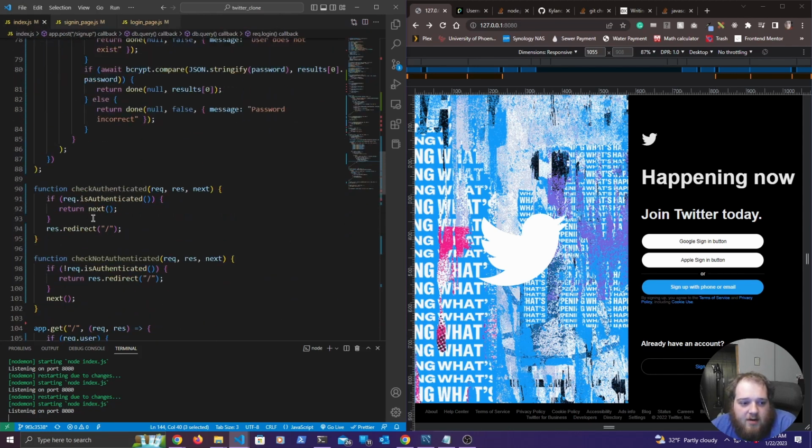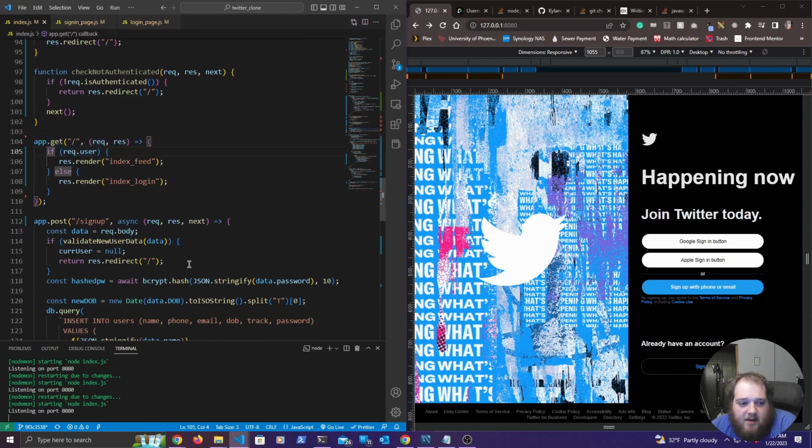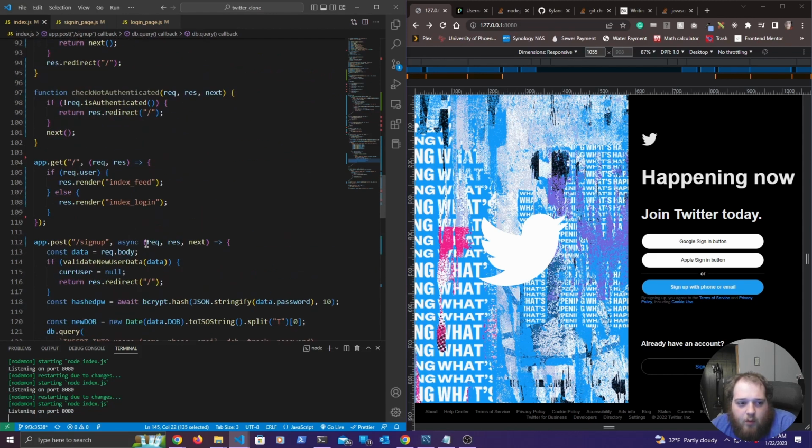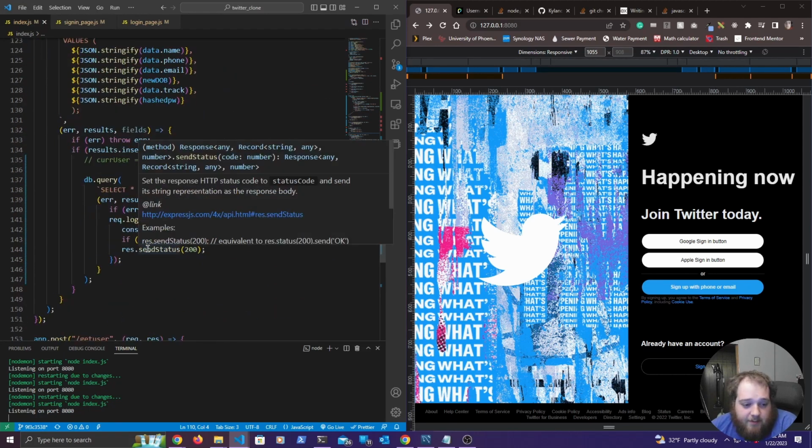GET request to the default slash route, and then now that the user is logged in using this request.login, it will have a request.user, it'll have the user on the request object, so we will then just render the index feed. And I've still got it set up so that if there is no user, when it hits the slash route, it'll just come right back here, rendering the index login page. I may change this in the future. I really don't know. I could just as easily create another route, slash feed or whatever. But I wanted to make things more complicated like I always do.